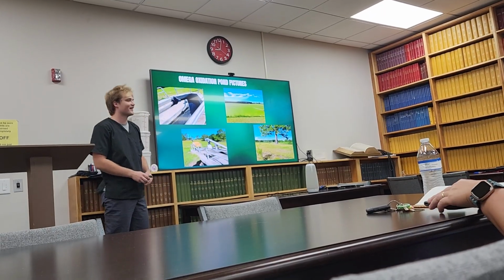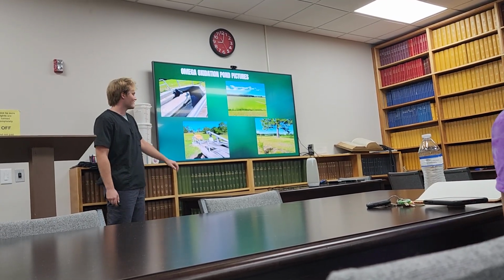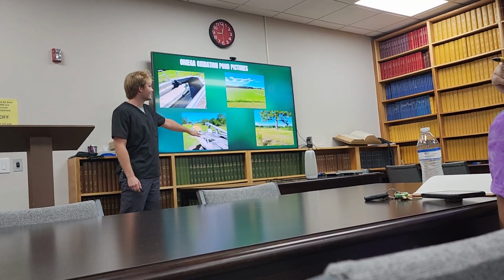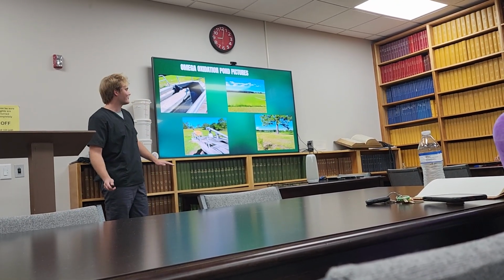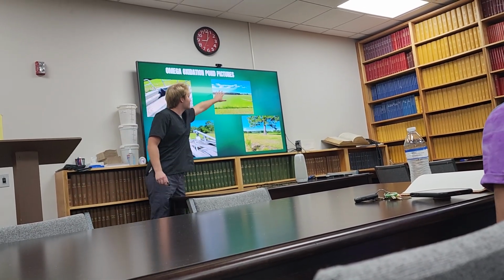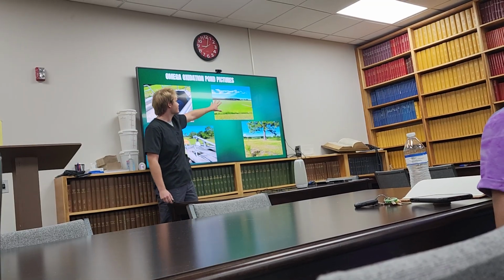This grate down here is used to filter the water and bring out all the things that have been flushed down the toilet, like underwear and such. All the big blobs are collected here and then disposed of, so that by the time we reach the pond, we're just left with pure water. Once we go through here, we go into the big pond, and the water trickles down through this pipe into here, and this is the oxidation pond.